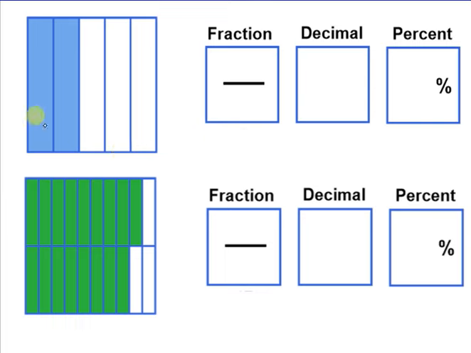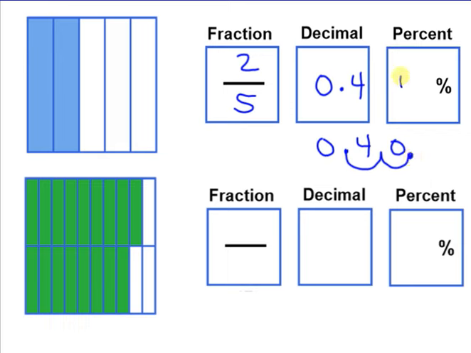All right, let's try this one here. What fraction of the bars are colored in? We have 2/5. How do you write 2/5 as a decimal? Pause the video if you need time to do it. I'm going to keep moving ahead though. That's 0.4. How do you take 0.4 and make it a percent? You move it over twice. Add a 0 if you need to. That's 40%. So if I move it over to the right twice to make it a percent, how do I go from a percent to a decimal? I move it over to the left twice.